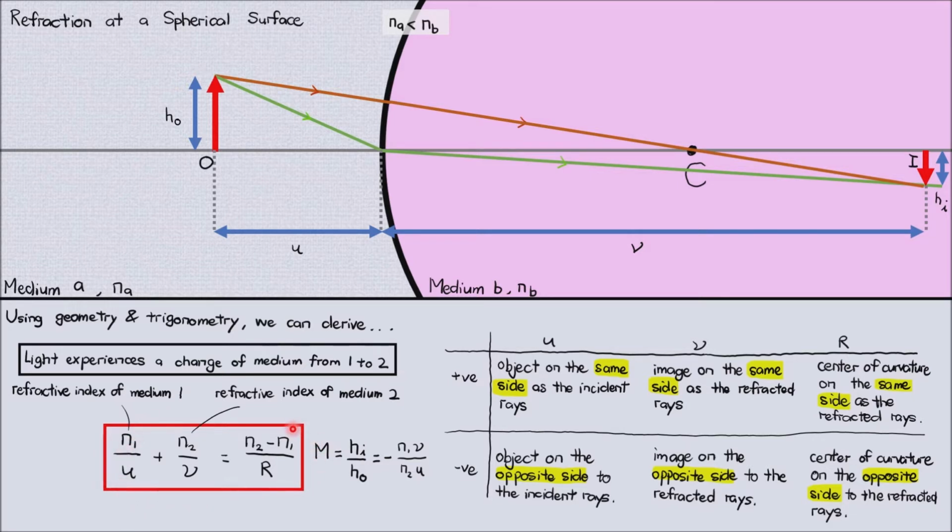So for spherical surfaces, you'll be relating the object, the image, and the radius of curvature, but this time there's a new element, which is the refractive index. You also learn that the sign convention is quite similar to mirrors, and you use that to deduce the characteristics of the image produced either in one medium or another. So that's for spherical surfaces.